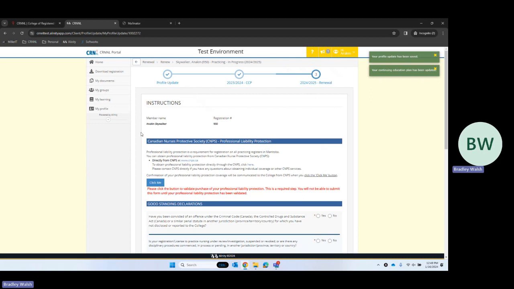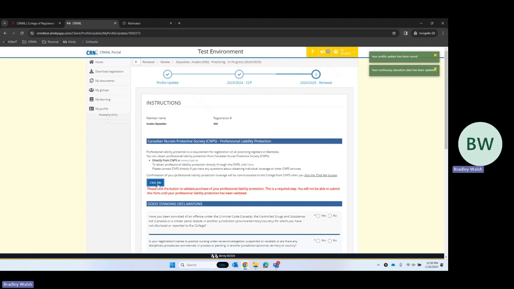Step 3 contains your Canadian Nurses Protective Society Professional Liability Protection Renewal Confirmation and Declarations. If you have completed CNPS already, you will be able to click the Click Me button, and we will verify that you have the appropriate liability protection coverage for renewal of your license.